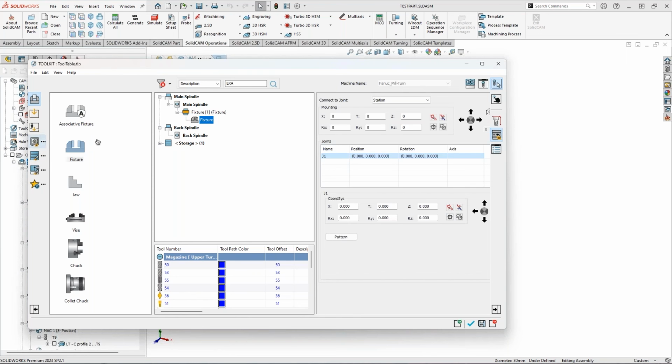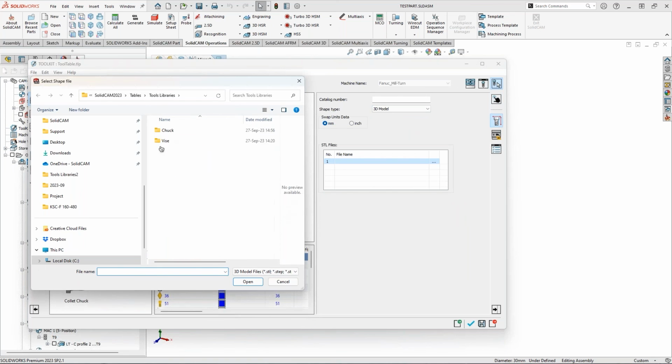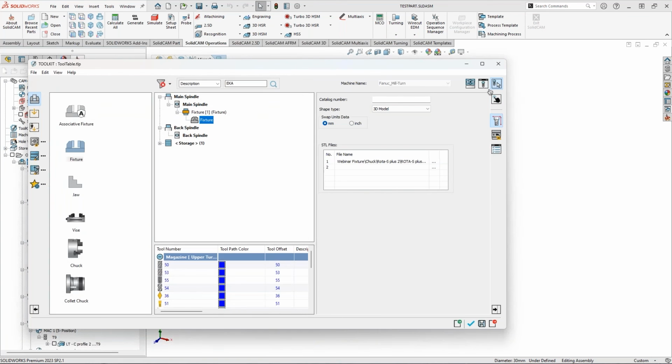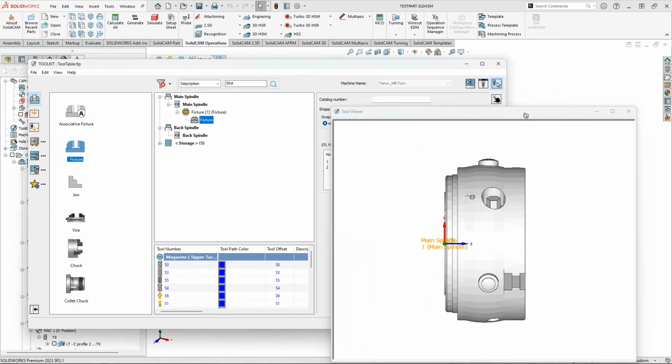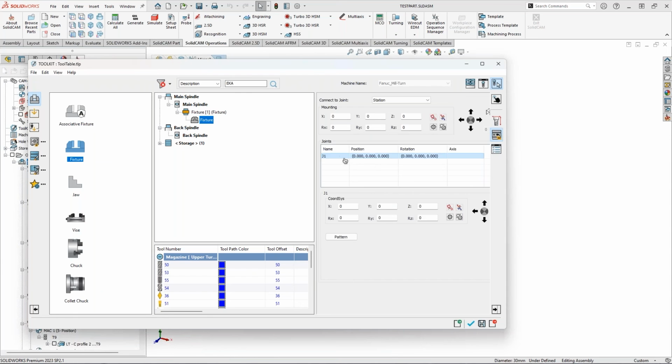And for this fixture, I'm going to take a 3D model, and pick the same one that I used. There you go. All good there. And connection. So I'm going to set this as my linear axis. And my linear axis, it's set towards the X.